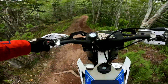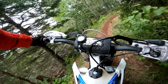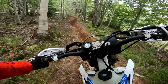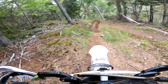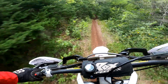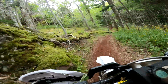So coming down through here, it's hard to tell, but there's quite a bit of an elevation drop there, and it's really tight with quite a bit of a drop off pretty close to the edge of the track. Hard to tell from the footage, but if you did slip off, certainly it would have been problematic for sure. But this section through here was fairly quick. You could carry a bit more speed, and then a quick left and a right here. It kind of snuck up on me a couple times.